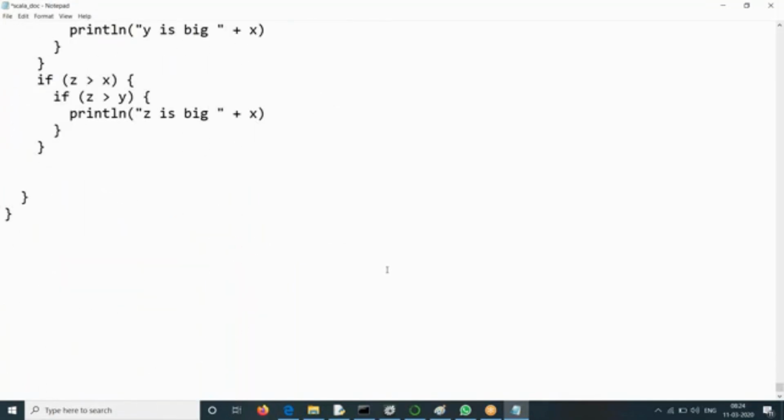Now next one, if else. See, if you are now comfortable with if, working with if else is so simple for us. It looks something like this. Because if else is an enhancement of if. It is not a substitute to if. It is an extension of if, extending if. That is what if else is. If thing doesn't change, whatever we have discussed about if so far, it is the same. So if we are adding an else part, it looks like this.